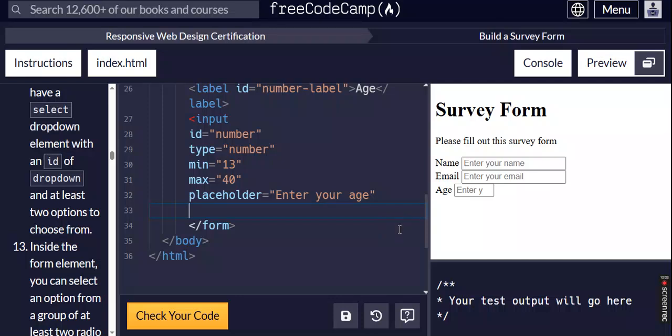That will be the select, with an ID of drop down. Oh, not in this place, and don't forget the closing tag.